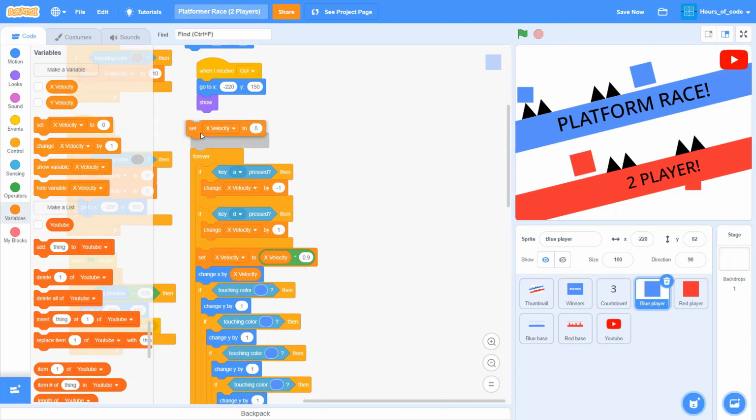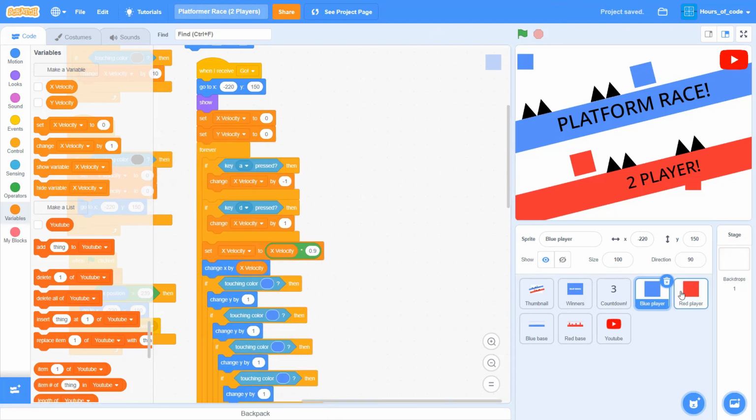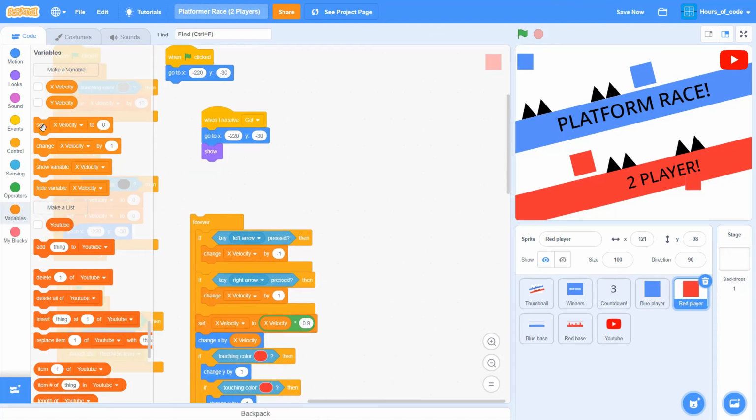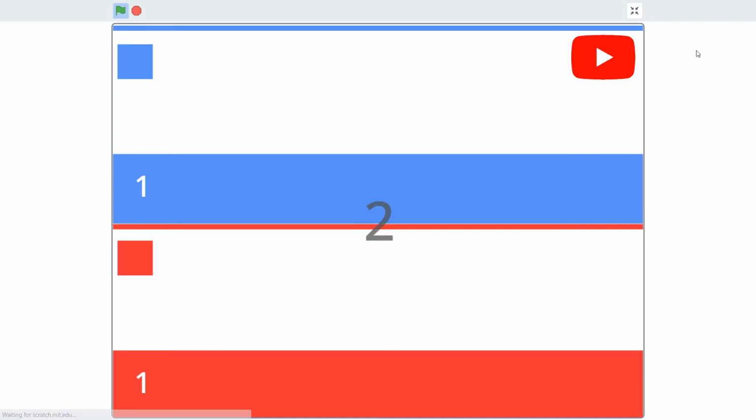So first, in front, we'll add a set x and y velocity to 0. Do that for the red too. Set x and y velocity to 0. Now try it out. There shouldn't be any errors.